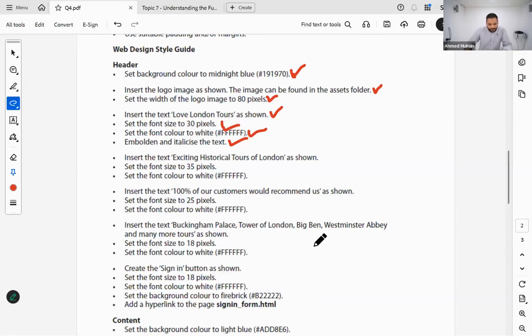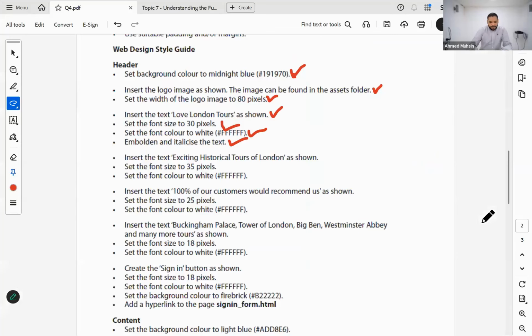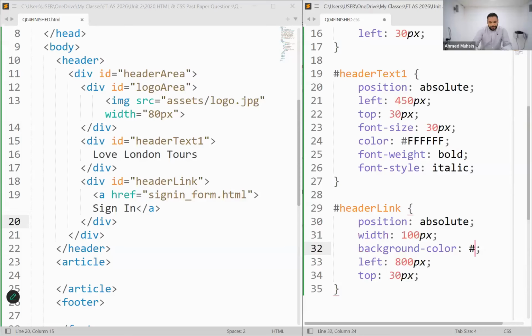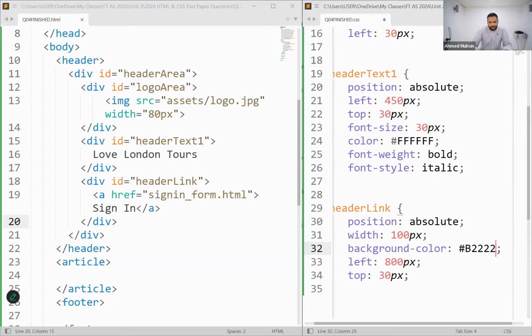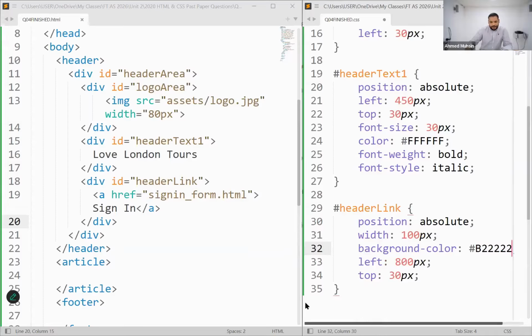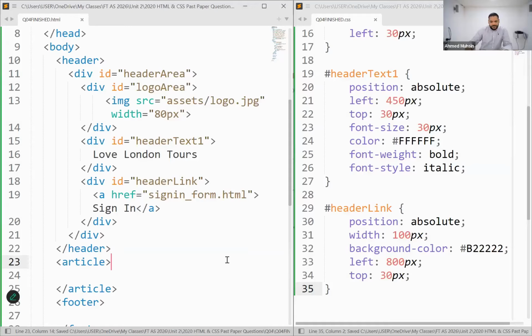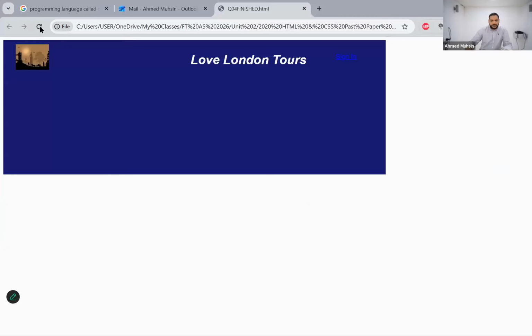Background color is B22222. Okay, so I'll give it a width of how much? Width of 100 pixel. And its background color is going to be hashtag, what was the number? B22222. Save it. Let's see how it looks.